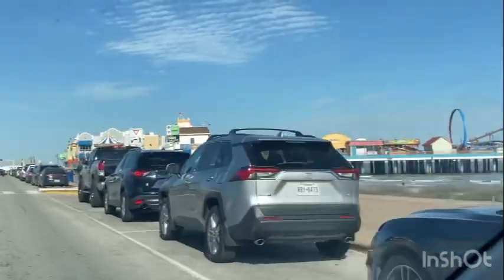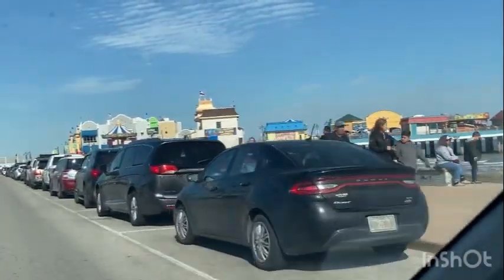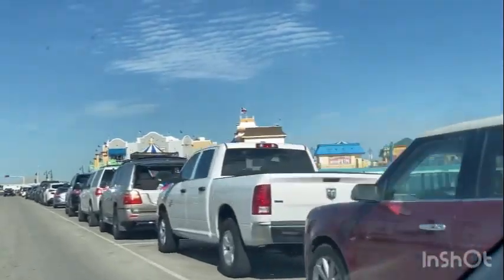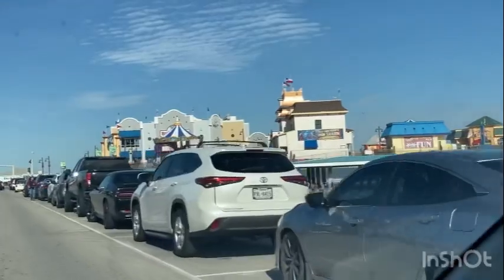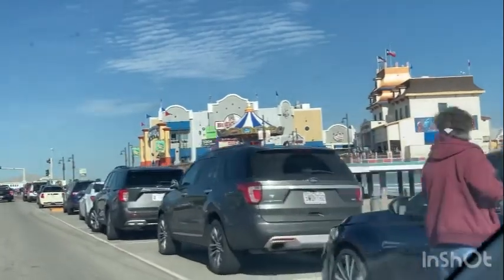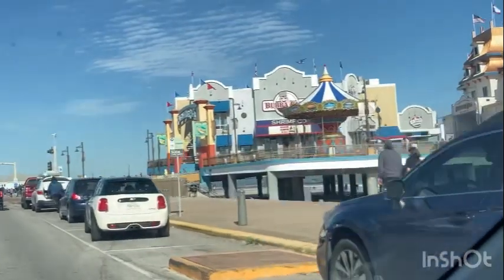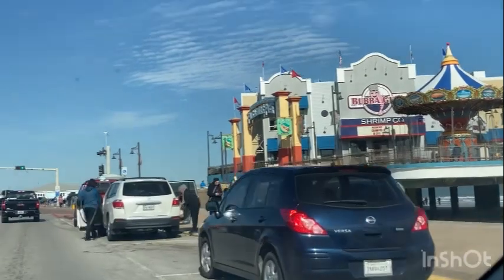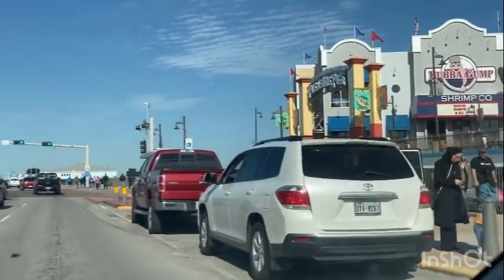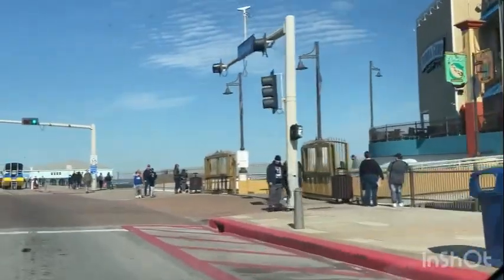Between the clean beaches and the water, Galveston has really cleaned up a lot over the years. It used to be on the dirty side, but it's no longer like that at all. We come down here several times a week. It's a nice beach, especially further east, away from the main drag. I highly tell you guys — be very careful around these structures. There are so many rip tides and so many sad stories, and my heart goes out to families who've lost loved ones.